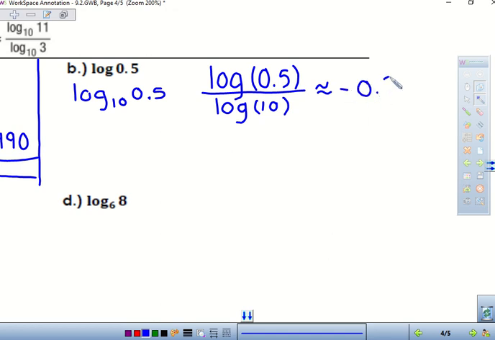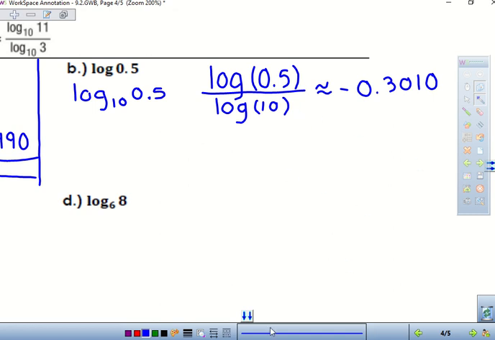Negative. So for anybody who's wondering, well, you said no negatives. I didn't say no negatives completely. This right here tells me what the exponent would be. Exponents can be negative. The result of exponents is what cannot be negative. So just be careful about understanding. You can put something in the log and it can produce a negative number. Just like I can put 4 to a negative power. 4 to the negative 1 is 1/4. It doesn't produce a negative answer. Okay, that's the difference between those two scenarios.